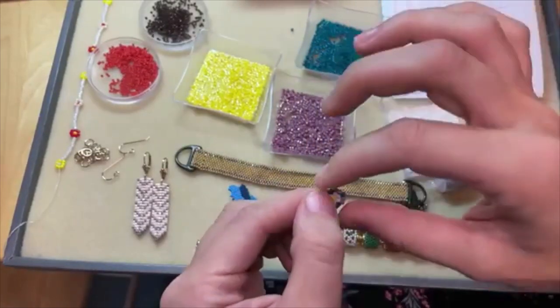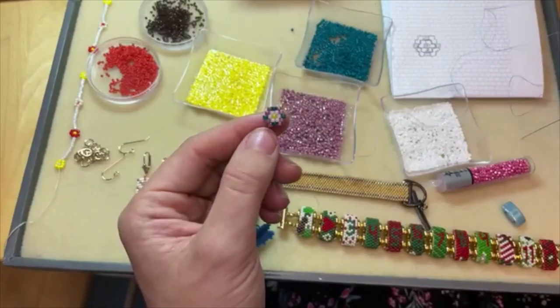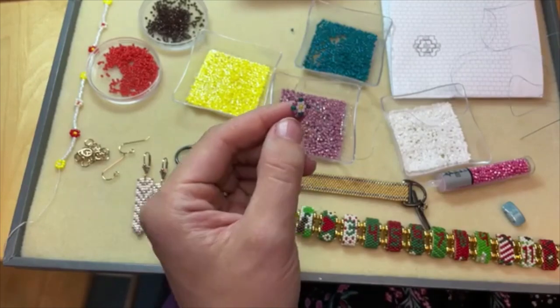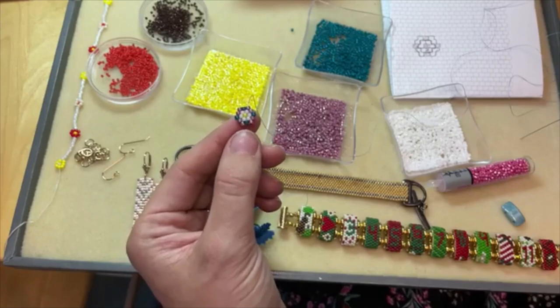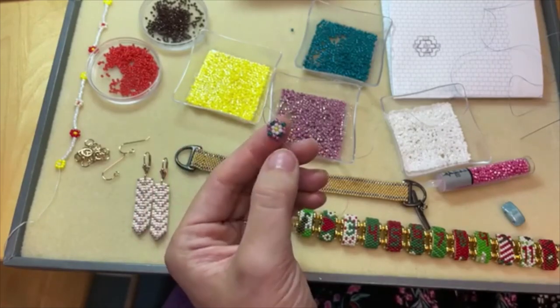Just my initial thoughts on stitching with these for brick stitch. They're really great for brick stitch. Super easy to stitch with. The size is really nice, especially if you're used to 11 aughts. They're a little bit easier than 11 aughts because they're a little bit bigger. They look super cute. I think they're really sweet.